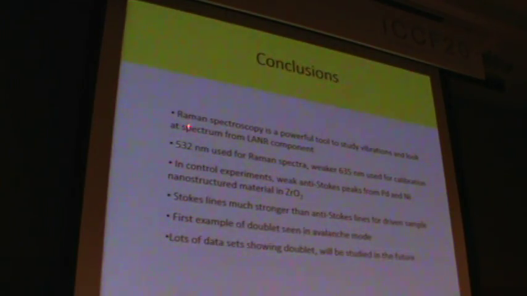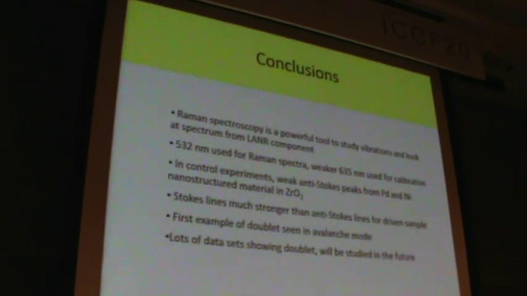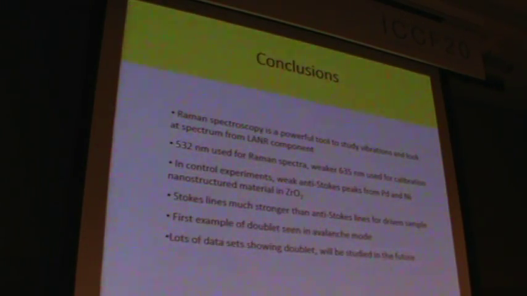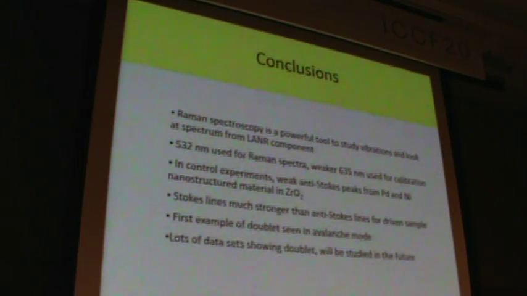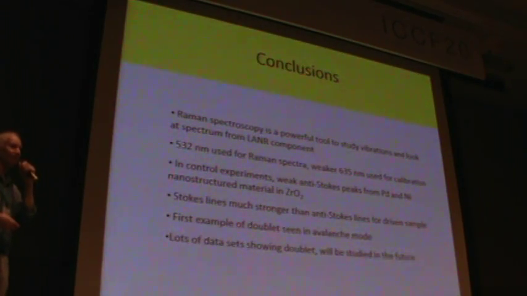Okay, so conclusions. Raman spectroscopy is a very powerful tool. When he drives it in excess heat mode, he gets an anti-Stokes signal, which is significant. He's got evidence for doublets, and as we've argued, the doublet in the data set is showing up in the avalanche mode. I've asked him if he's got evidence for anti-Stokes or doublets in the laser on mode, and he said, well, what happened last year when he was taking data is he saw many examples of the doublet, and he thought he was making a mistake, so he tended to discard and not consider that data.